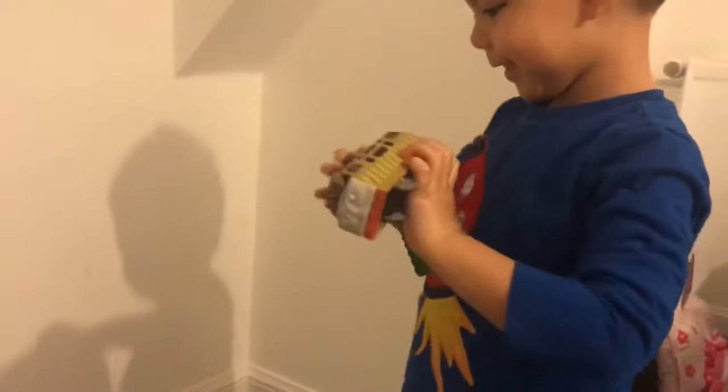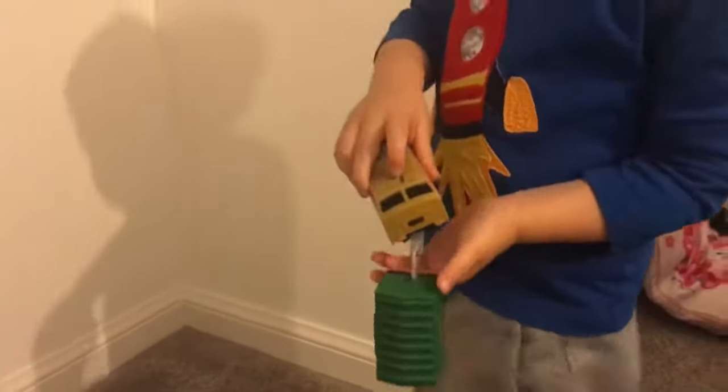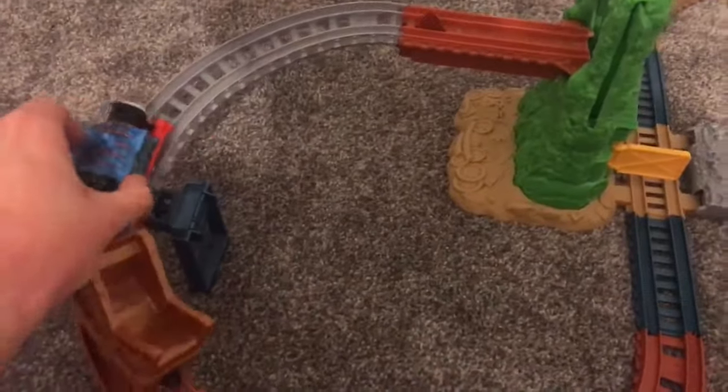And someone else. Who have you got? These are 10. These are 10? Yeah. So let's try Thomas one more time. Let Thomas catch the cogs first, and then we put Diesel 10 on, okay? Yeah. We put Diesel 10 here. Let's let him say hello. This is his new train, Diesel 10. So let him sit here and watch for Thomas first. The button on. Let's see if Thomas can go around first. So let's turn Thomas on. Let's see if he goes around.